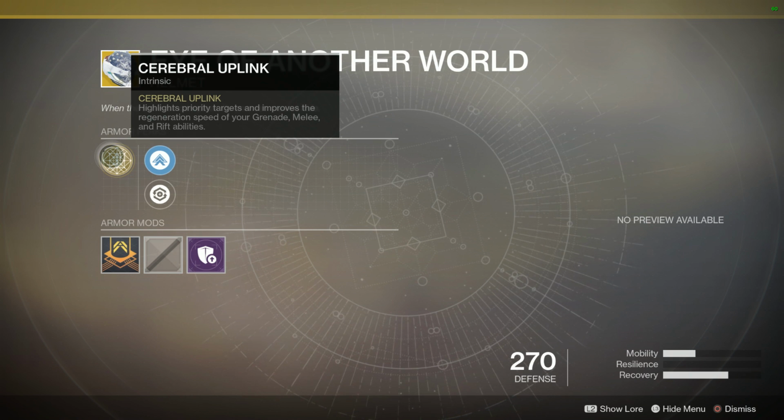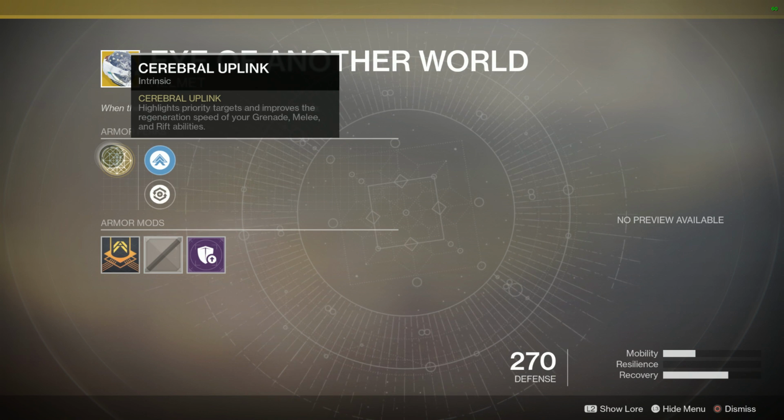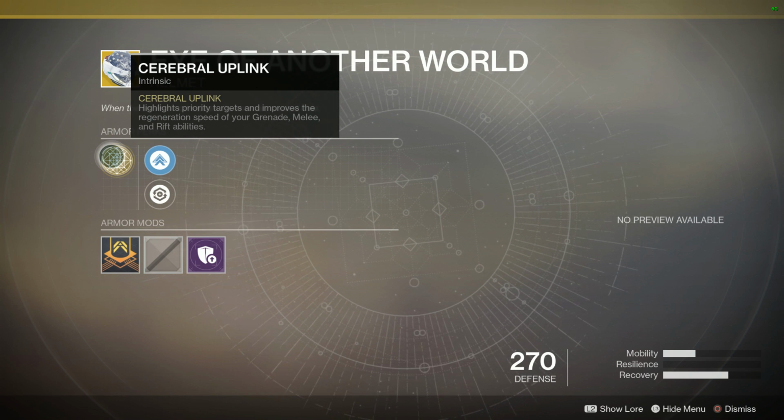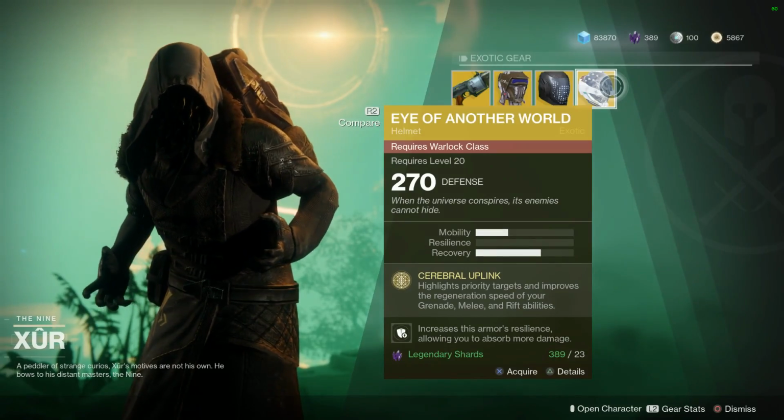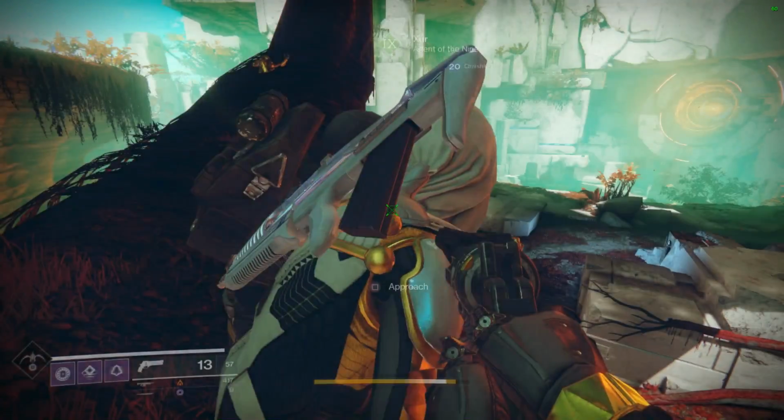it's always working for you. It always reduces the cooldowns. It's just a baseline, very good exotic. If you don't know what you want to use, just toss this on because it's always going to be useful. I think that about does it for the Zur video here.